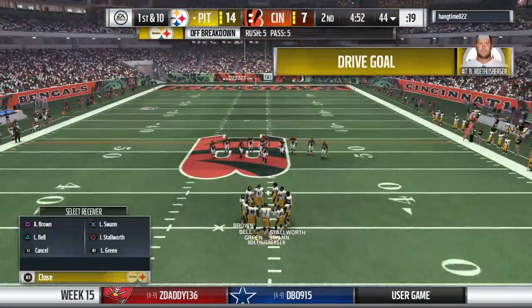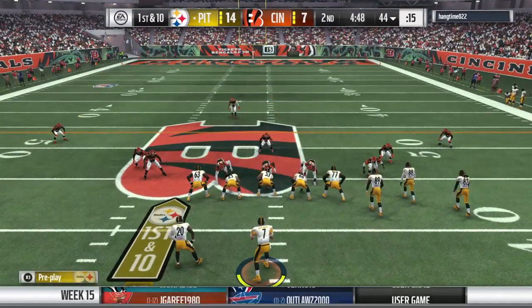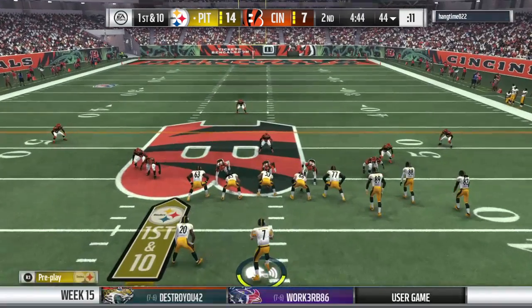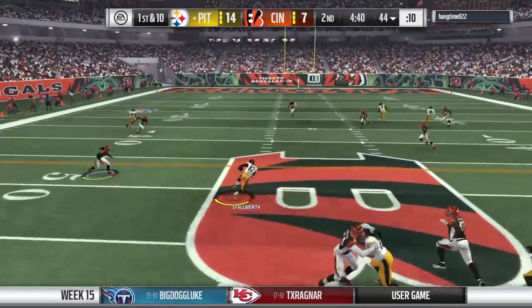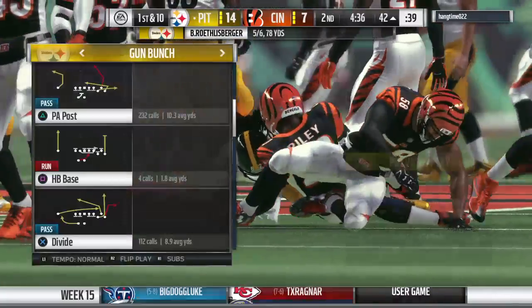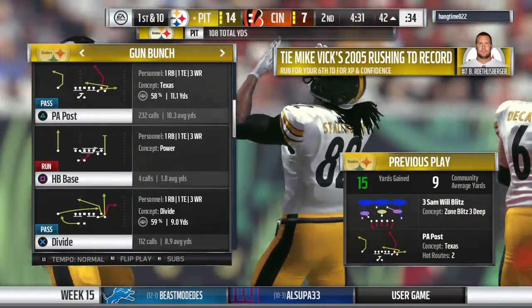So they pick up the first down after the run, and now they approach for the fresh set. Brown, the lone receiver, left. On first down, it's Roethlisberger. Quick hitter here, it's complete. And taking it across midfield and inside the 45. 15 yards there on the catch and run.